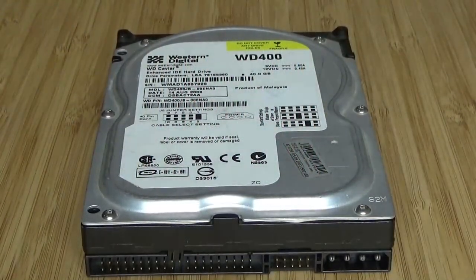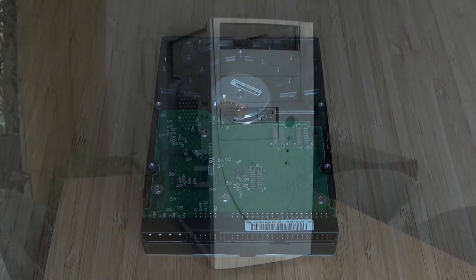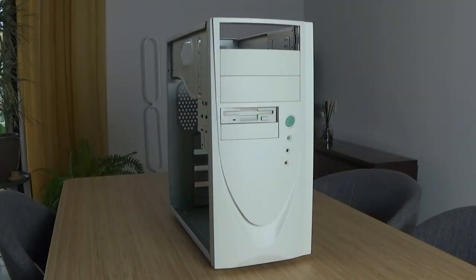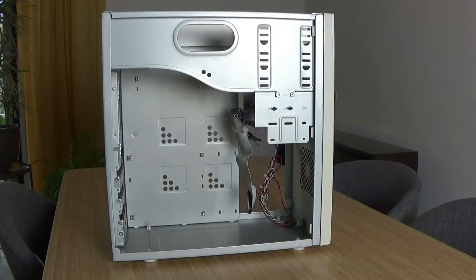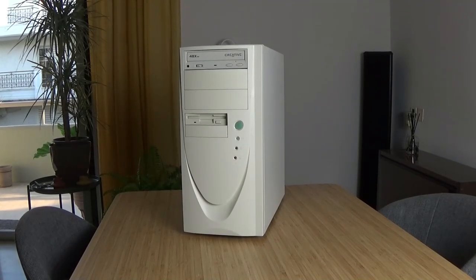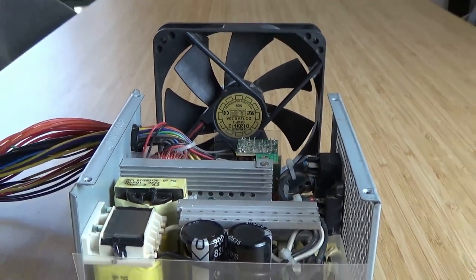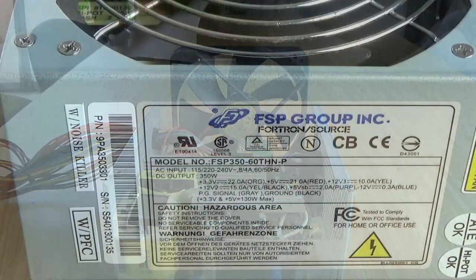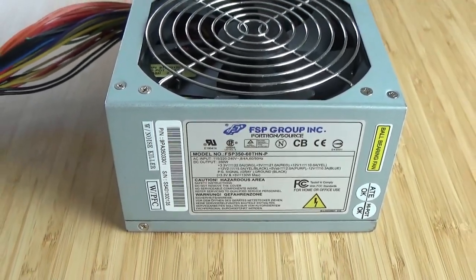For storage, I'm going to use a period-correct 40GB Western Digital Caviar that I already have. The onboard Promise Ultra 66 controller can set the disc as Ultra DMA 4. What about the case? I found for free a case from the year 1999, acceptably yellowish, with a very nice Creative CD-ROM drive. The PSU is working, but something more reliable is needed. I've got an FSP PSU, which is quite enough.